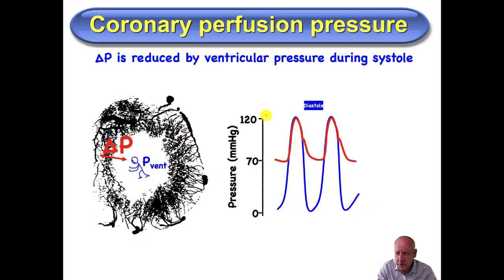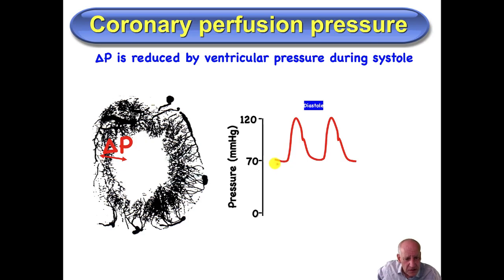An important feature of coronary blood flow is that it is phasic. Think about the pressure gradient that drives blood flow from the large coronary arteries that run along the surface of the heart and project into the endocardial capillaries. That pressure gradient, the delta P, will equal the arterial pressure minus the pressure in the ventricle. Because as the ventricle contracts and squeezes down on the blood, the pressure within the ventricle rises to match the arterial pressure at the moment the aortic valve opens up.